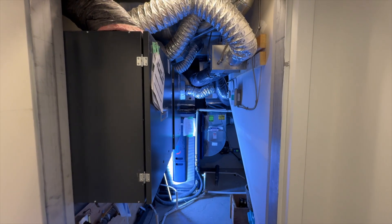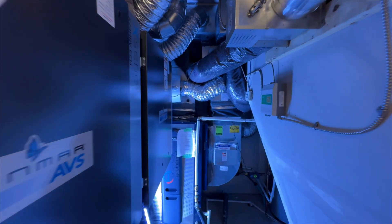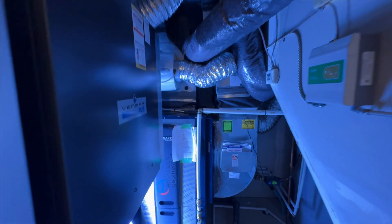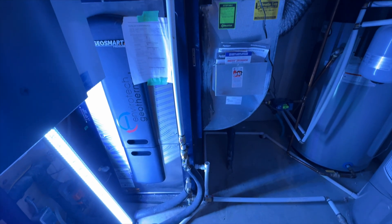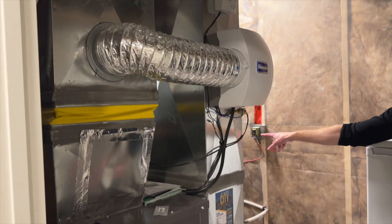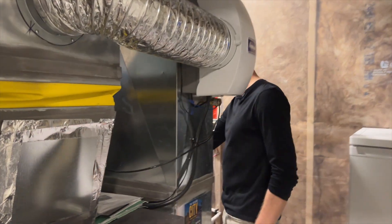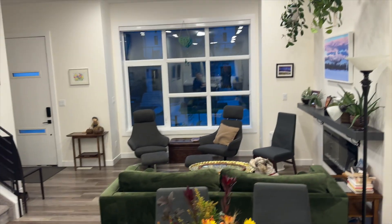Heat pumps can be 700% efficient in cooling mode, which means during those increasing summer heat waves they provide amazing cooling, as residents Heather McKenzie and Justin Wheeler discovered last summer during a scorching heat wave. Well, there's that guilty feeling — I do feel embarrassed, because everyone else is suffering and you're just sitting at home blissful. We don't notice the hot days or the cold days other than when we go outside. Our dog sometimes gets cold in the summer, so then he asks to go outside so he can warm up in a sunbeam. He gets cold in our air conditioning.